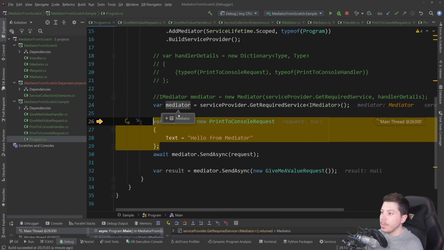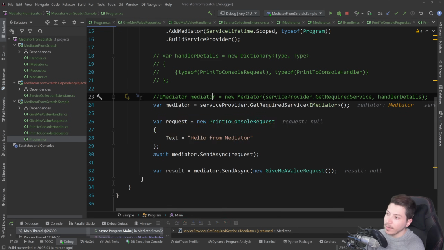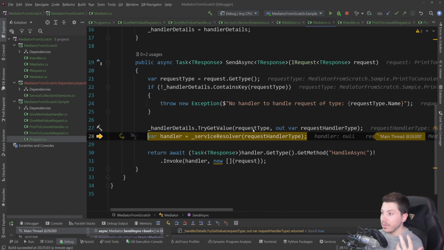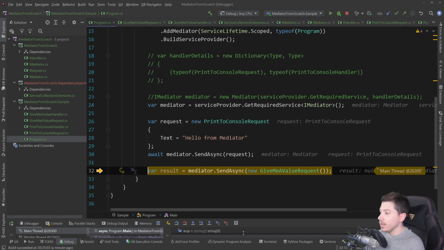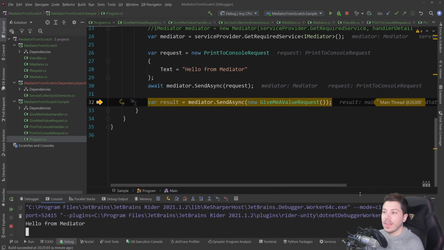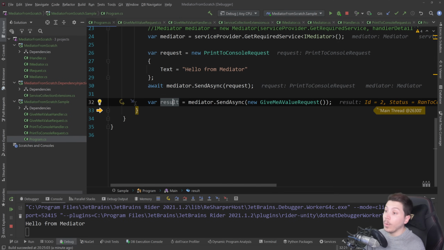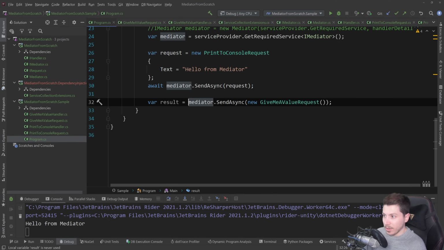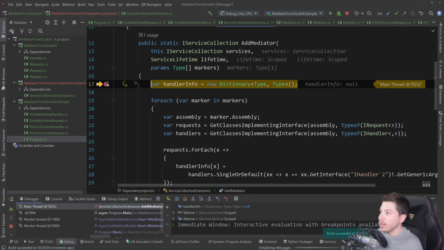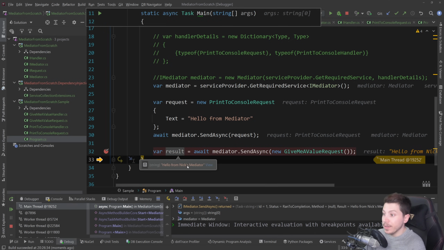We grab the mediator from that application. You can see we have two handlers that this mediator can handle, and the first one goes over, it will find the right handler and invoke it, and as you can see in the console, this says hello from mediator. It didn't invoke any other wrong handler, and then we call that as well, and we should have awaited it. So I'm gonna quickly put an await here and rerun this real quick, and step over that, and the value is hello from Nix Mediator.